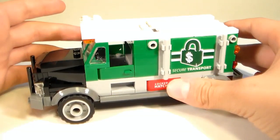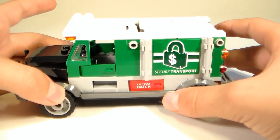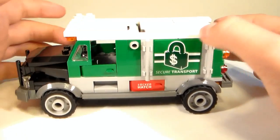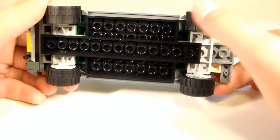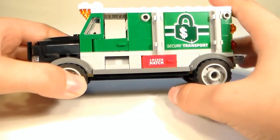I really love this truck. I love the green color, and in this case Lego didn't really use pieces that weren't the right color like they usually do. They used green bricks, and I'm like, see, that actually matches the color of the truck, so it won't look so abstract or whatever. And the bottom doesn't look too bad either. They did use some tan, but you know, overall it looks pretty nice. Not that you're going to be looking at the bottom, but anyway, here's an overall look at the truck.